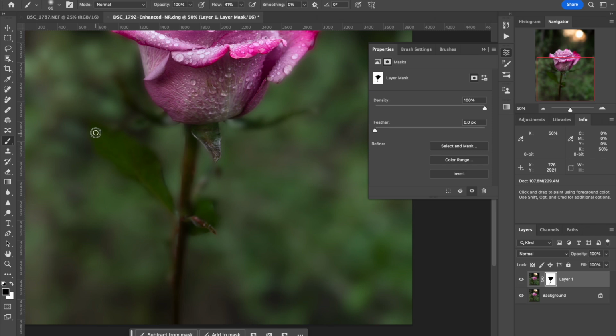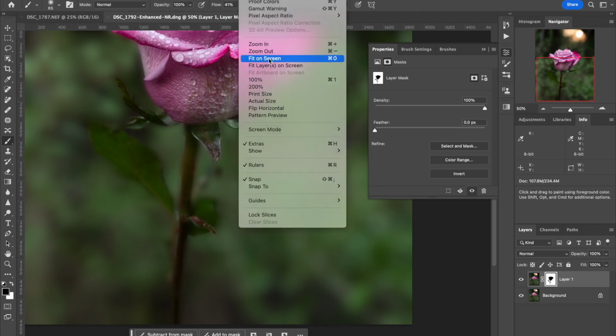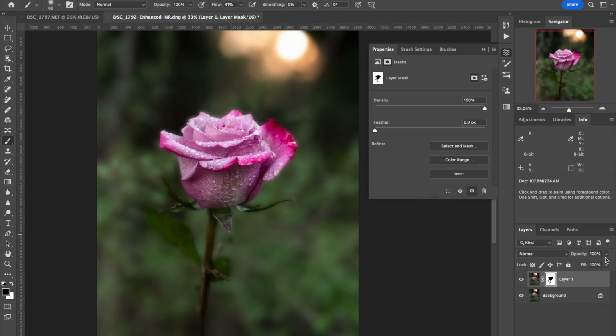And I'm being really sloppy for the sake of time because I'm already taking way too much time on this edit. But I'm just wanting to show you how you can fix a background that you don't love. It is possible to fix it. It just takes a little bit more time than if you were to get it in camera. Okay, so this is obviously not perfect. I'm not going to spend a crap ton of time fixing it. Okay, so if you feel like there's too much blur, we can bring that down a little bit, but you can see that did cream up our background a little bit more.